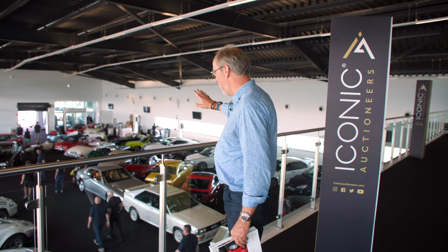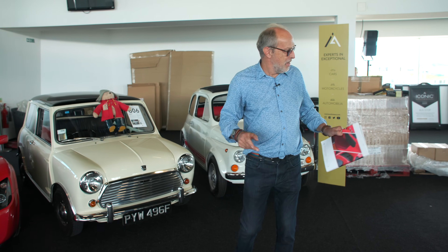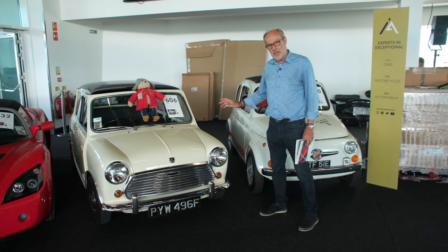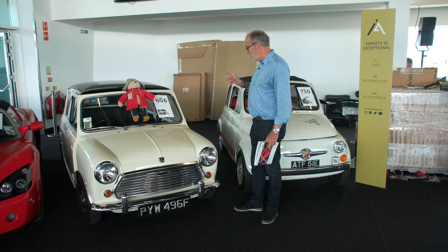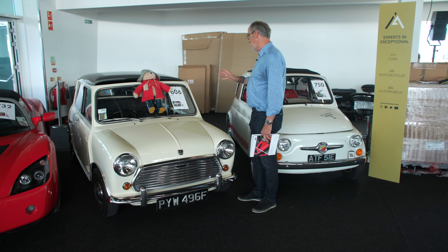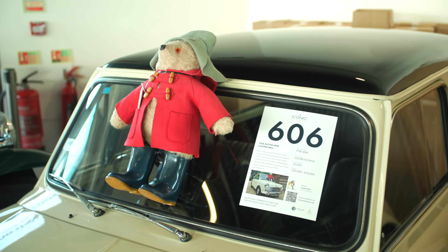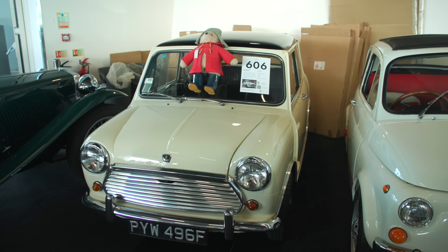Anyway we're going to dive down there. Just before we get going on the main line of cars, I wanted to show you these two. An Austin Mini Cooper Mark II, 1000cc Cooper, utterly original - 21,000 miles from new and owned for 42 years by Vanessa and Graham Clutterbuck. That's the connection with Paddington because they were the TV producers for Paddington Bear and the Wombles. I love original cars. There's something very British, very iconic about it - super tidy and that's 1968.